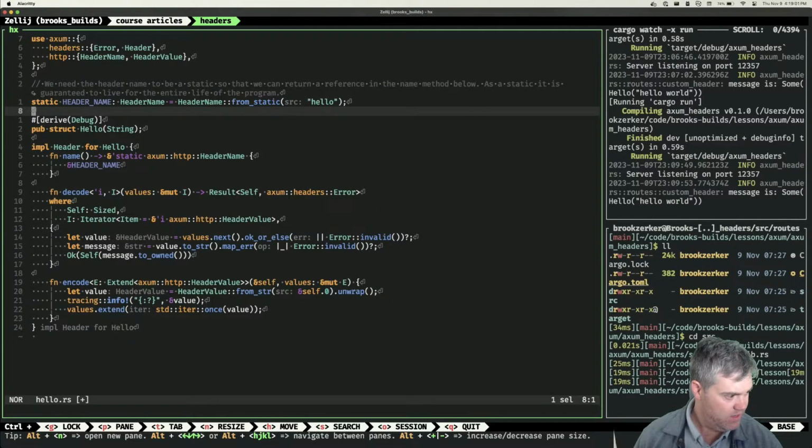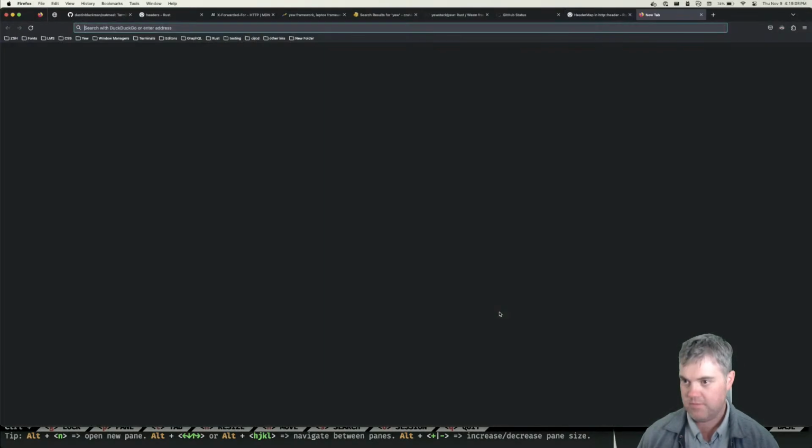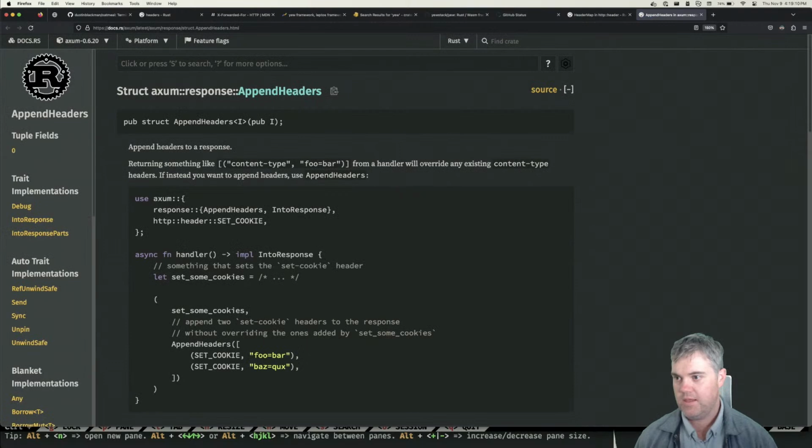Ooh, append headers. Append headers to a response. Returning something like content type foobar from a handler will override any existing content type headers.